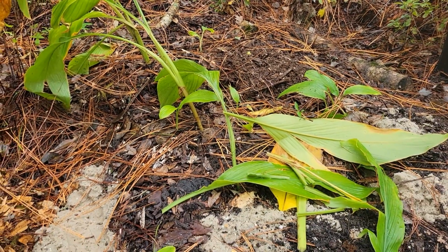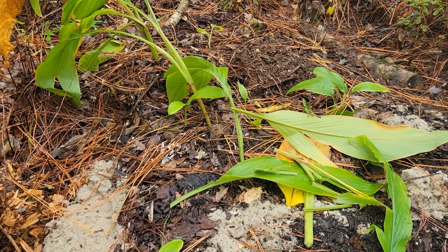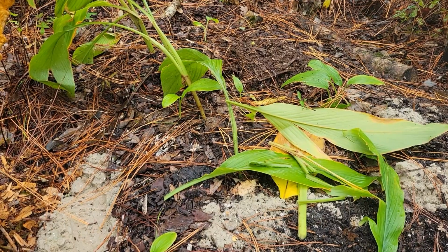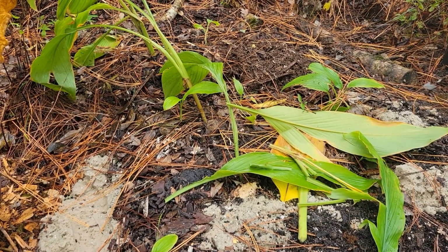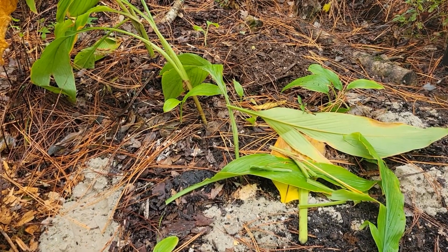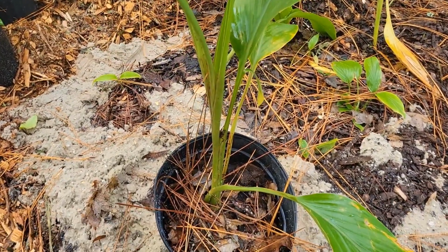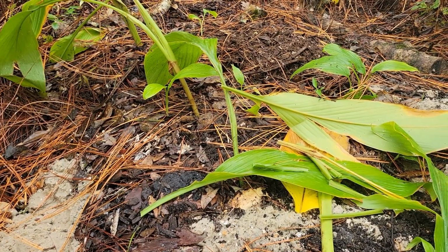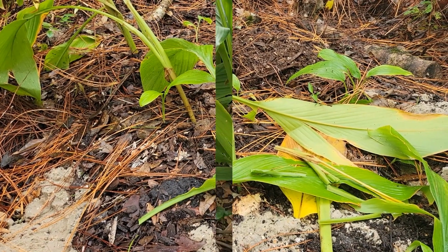Some years we harvest a lot of turmeric and put some back in the ground, but this year our strategy is to just harvest a tiny bit and focus on growing more. But you can harvest turmeric all year round, or you can harvest it all in the fall, or all in the spring, depending on what your needs are. Now, if you do grow turmeric in pots, it's important that you replenish the soil every year. You can find turmeric in some grocery stores, in many Asian grocery stores, at the farmer's market, and online.